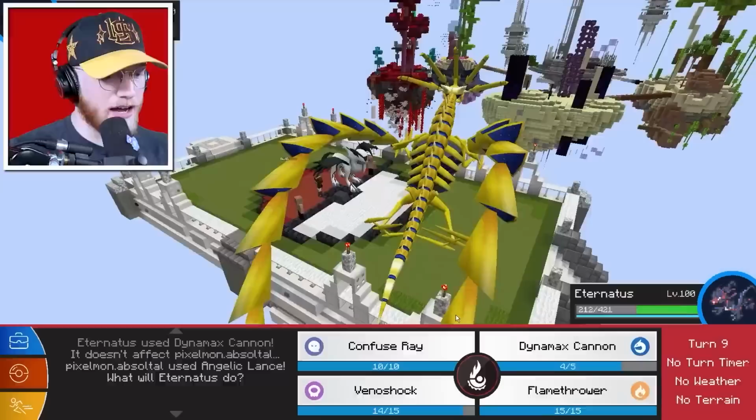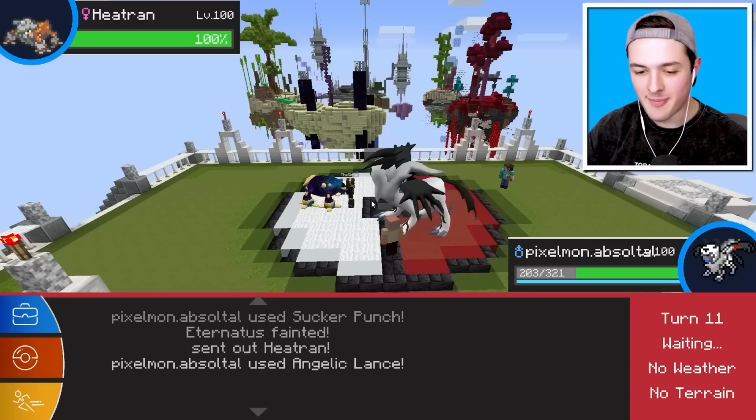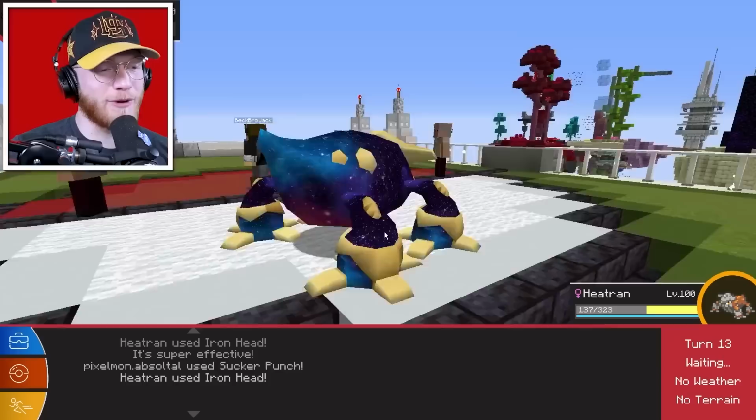Oh my god, we're gaining back health, boys! How did I do so much? We're gaining back health! That's just what you are. No, oh, bro, yeah, chill! Baby, come on! Come chill on, Eternatus! Miss. He's styling while he does it, too. Look at that galaxy skin, he looks sick.